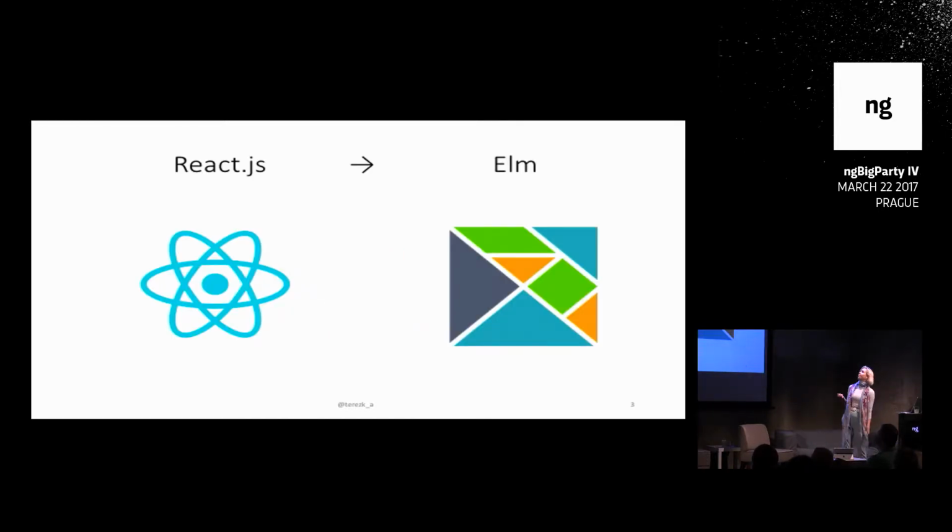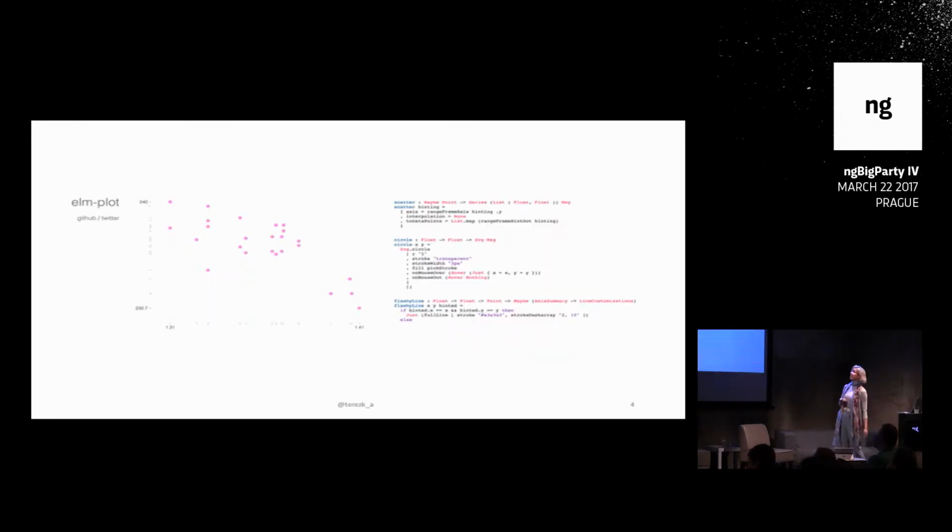I got into Elm almost exactly a year ago. I was big on React actually, and then I went to San Francisco for ReactConf, and there was a lightning talk on Elm, and I was like, wow, this sounds dope. So my biggest takeaway from ReactConf was actually to use Elm. I started using Elm a lot, and I was working on a website with a lot of charts, and then I realized that there was no charting library in Elm, so I guess I'm building a charting library. So yeah, I did that. That taught me a lot about Elm as well.